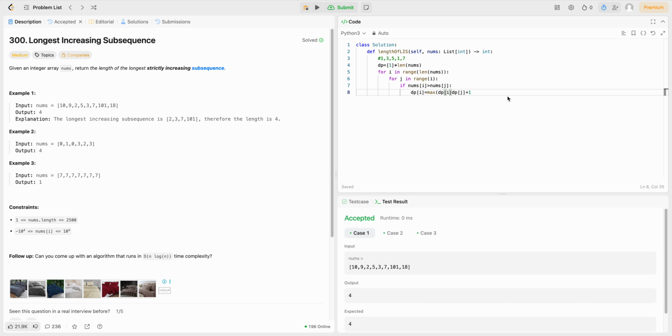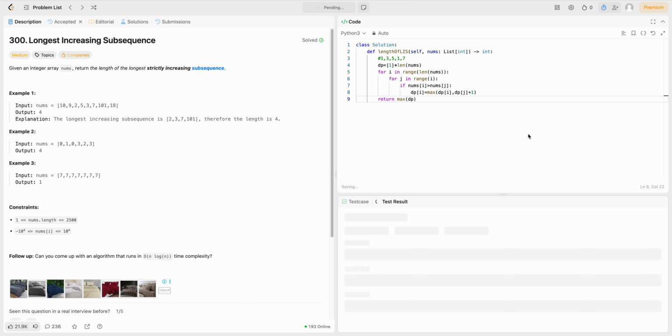So basically up to this it will be 3, and then one more, 7, you are adding, so the length will be 4, right? So dp of i comma dp of j plus 1, if we take the max, then we will get the correct answer. And finally this dp list or array stores the length of the longest increasing subsequence till the index. So for example, if it is index 1, it is storing the length of the LIS till index 1, right? So in that case we can simply return max of dp.